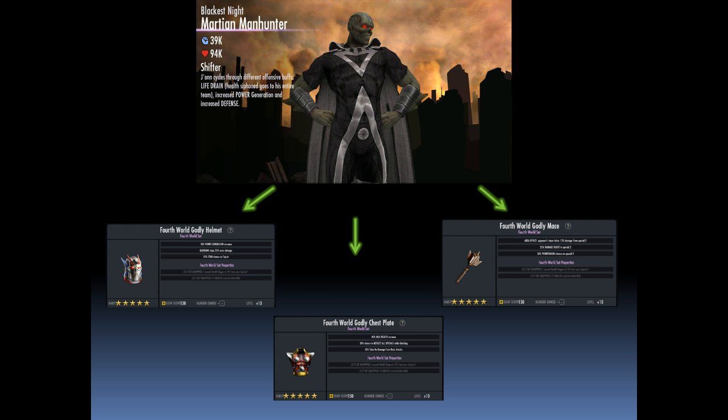When he's not using his special, his increased defense by default will help him ward off some strong enemy attacks, and at the same time help him build up power. And the power increase will obviously help him get to that Special 1. At the same time, life drain can also help him increase his health. So overall, Martian Manhunter with the 4th World Gear set is really, really good.